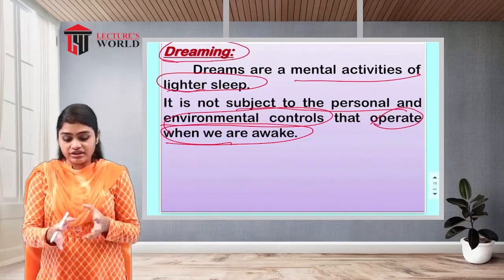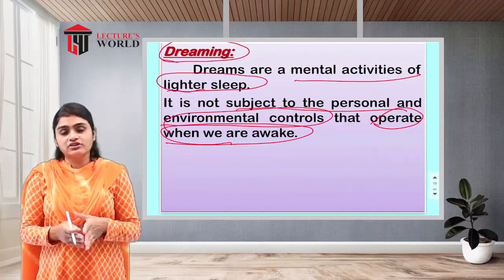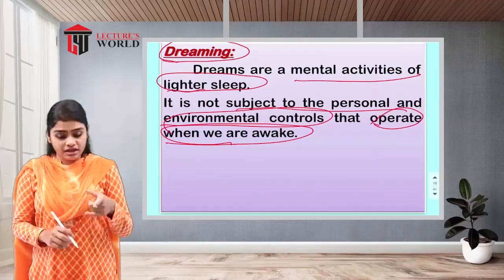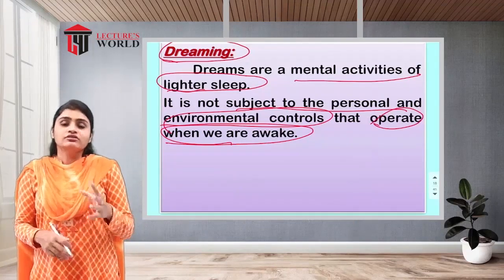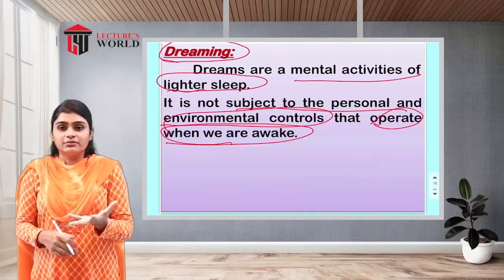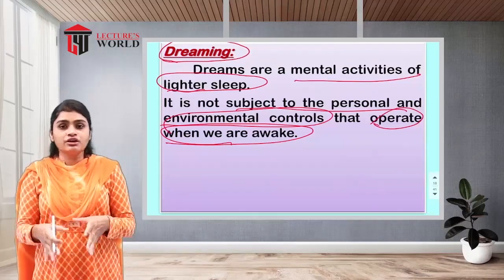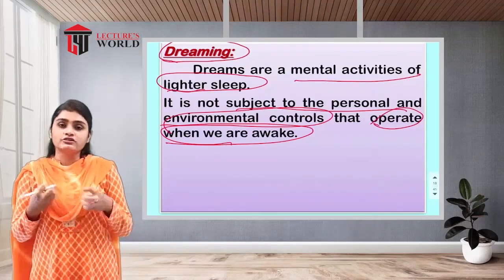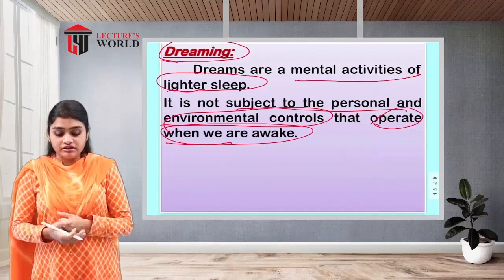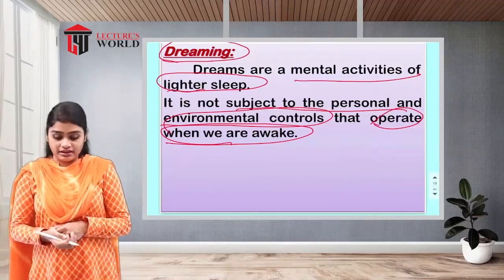So these are your three techniques: imagination, the second one daydreaming, and the third one dreaming. So that is your free thinking, we can say, because no one can control us to think all those types of things, even that is not in our conscious control. So that's why it is called free thinking.